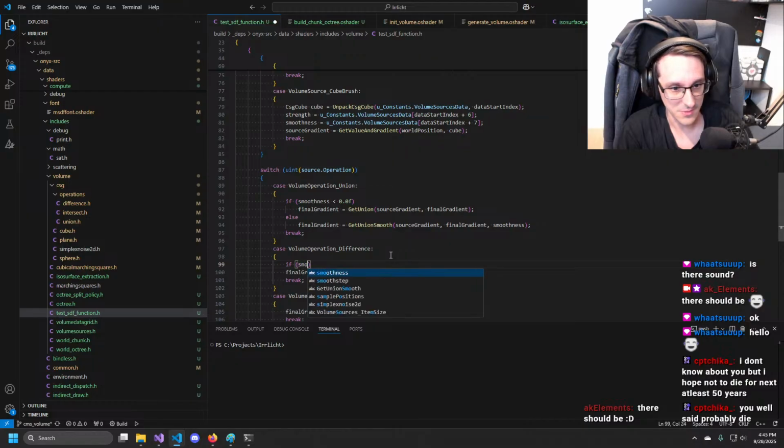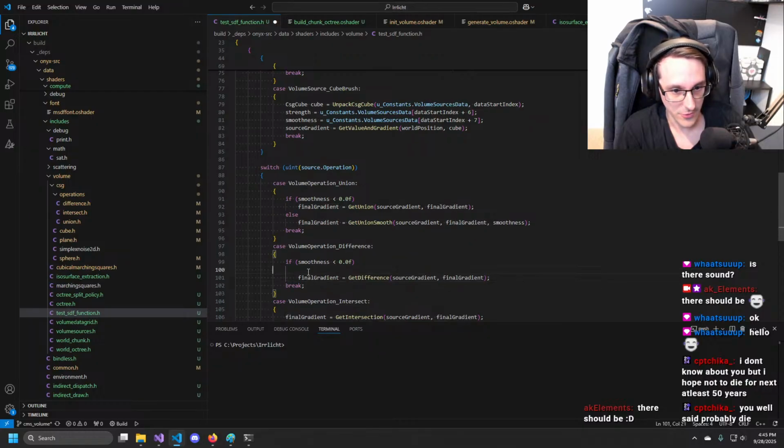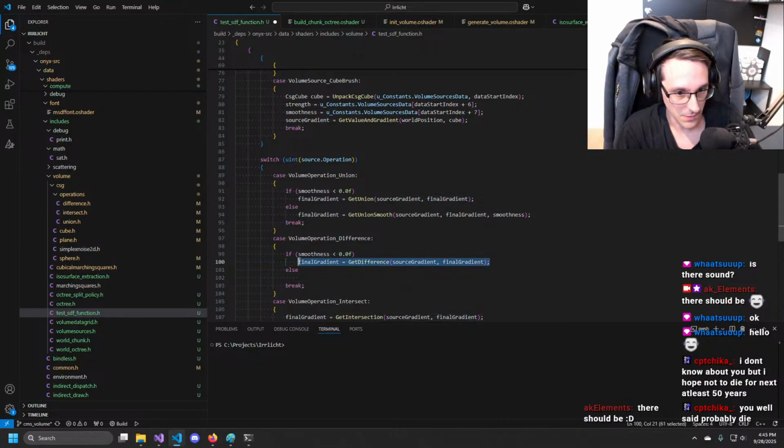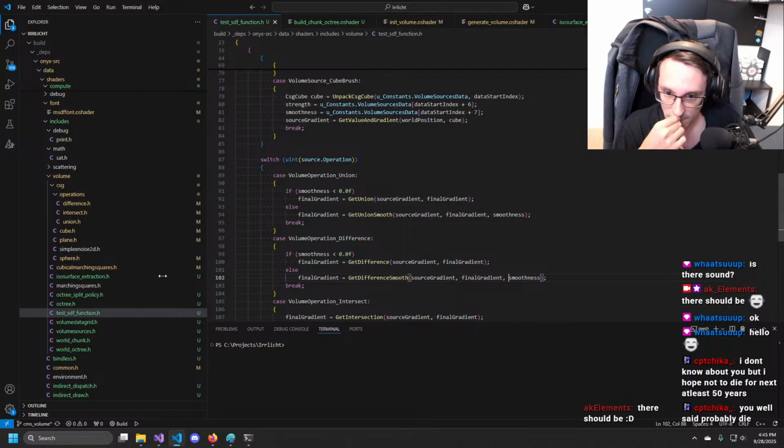So if our smoothness is less than 0.f, we get the difference. Else, we get difference smooth. We put in the smoothness there.